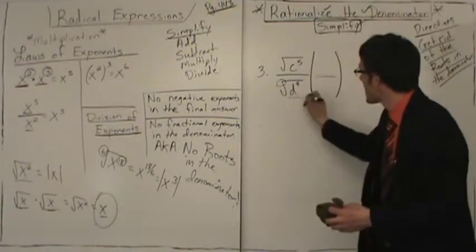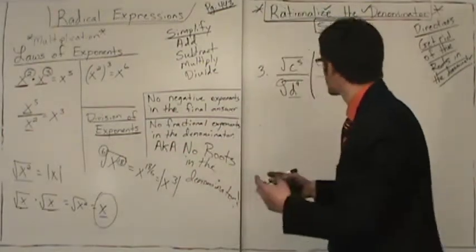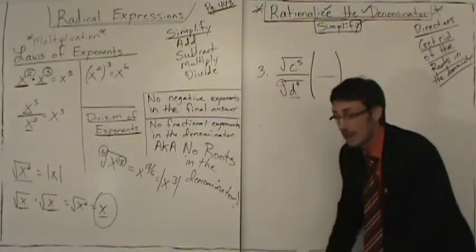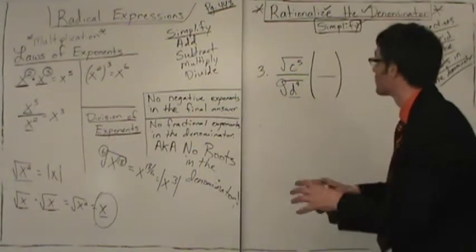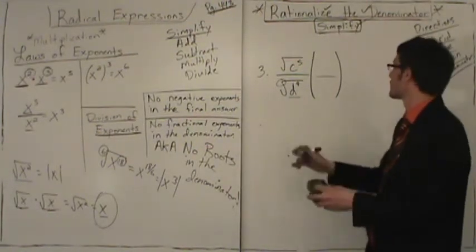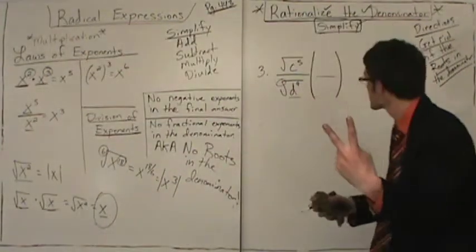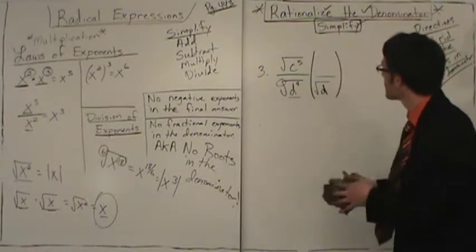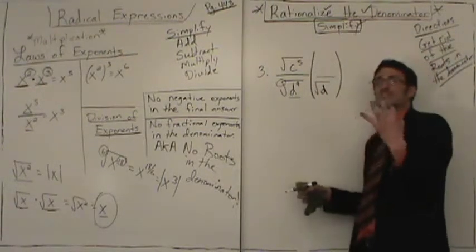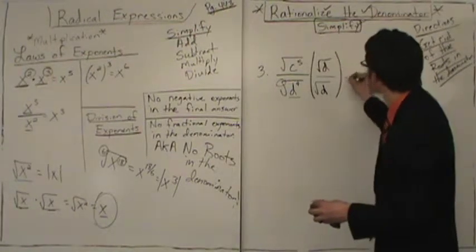Well, if we have 9 d's, how many more d's? You can put as many in as you want, but I tell students, put the smallest amount in there. Try not to put very many. Put the least possible. So if you have 9 d's, how many more d's do you need to create a perfect set of groups of 2? Well, hopefully you say you only need 1 more d. Because if you put 1 more d in, you have a total of 10 d's. So 1 more d, root of 1 more d, notice.